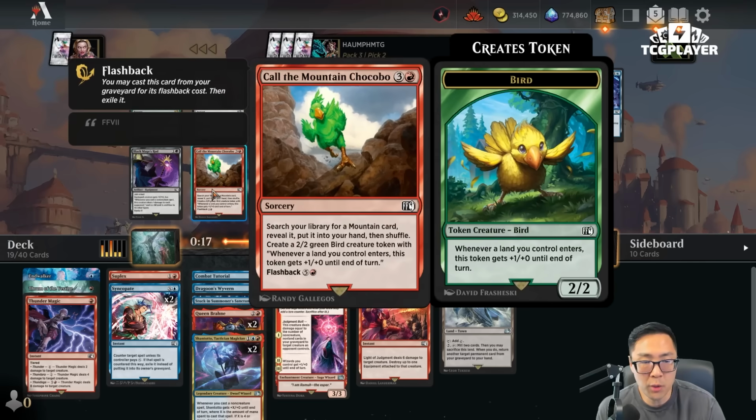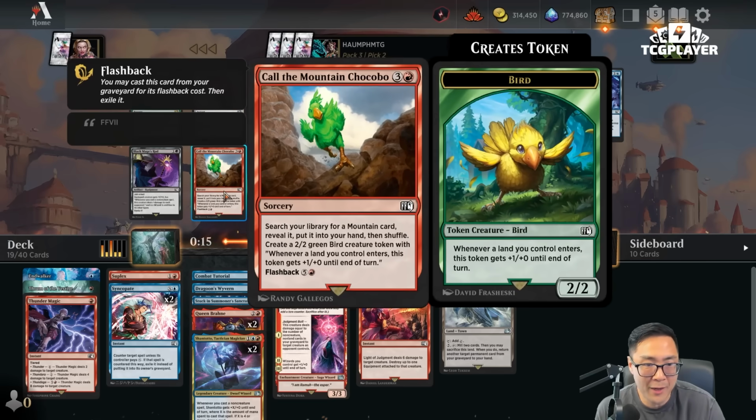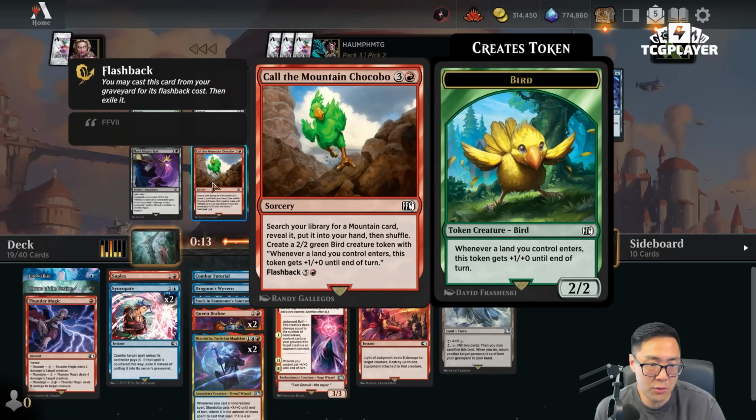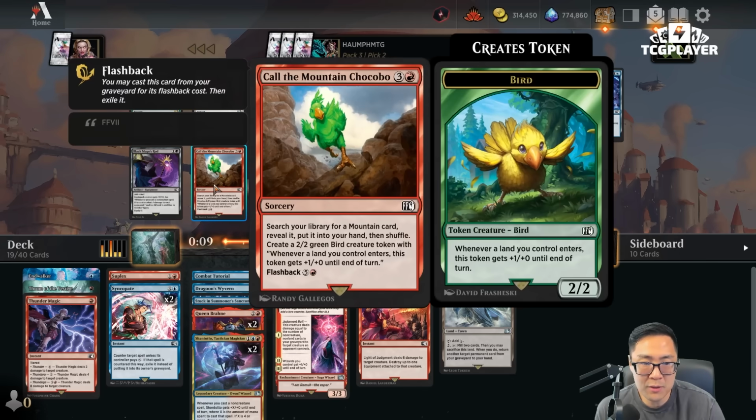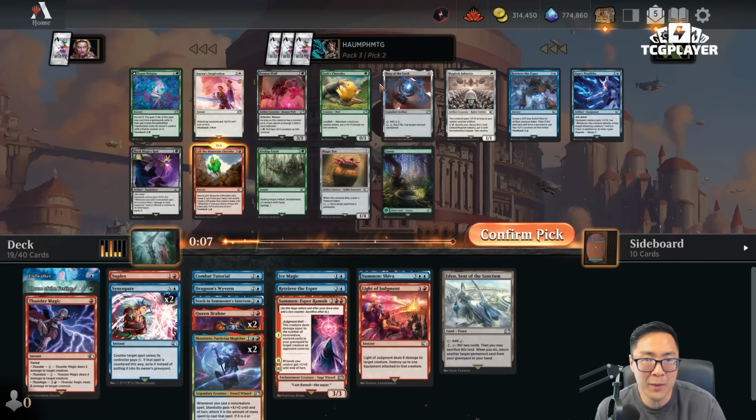Call the Mountain Chocobo seems really interesting. It's just a 4 mana spell that makes a 2/2 with flashback, so I get to trigger my spells multiple times, and it lets me hit a land drop. So I think I'm going to take that here.